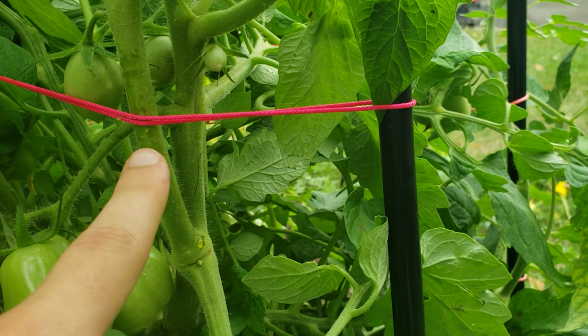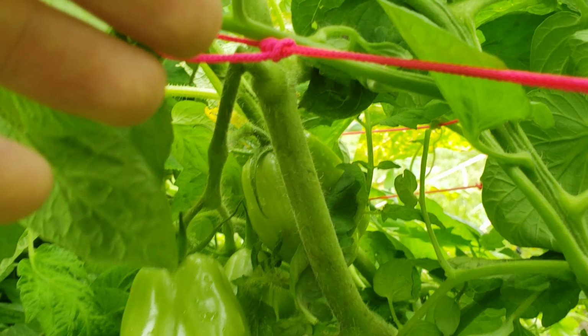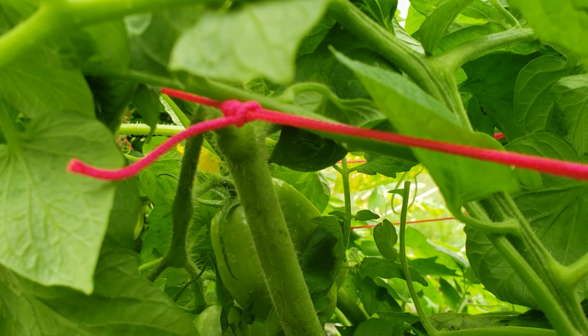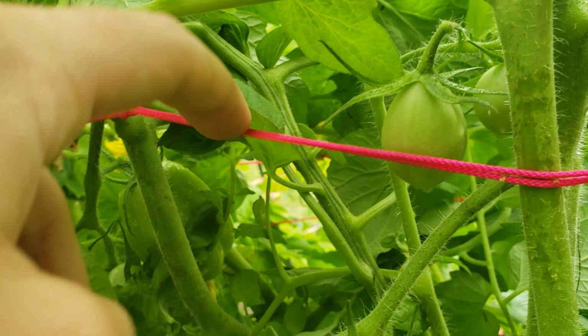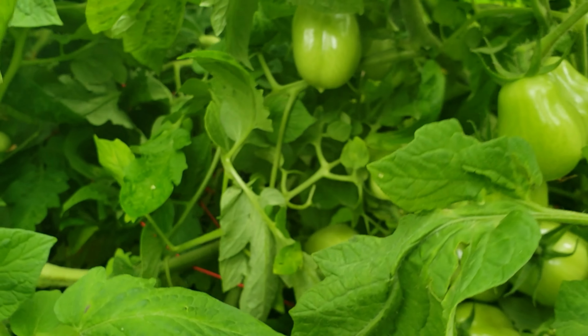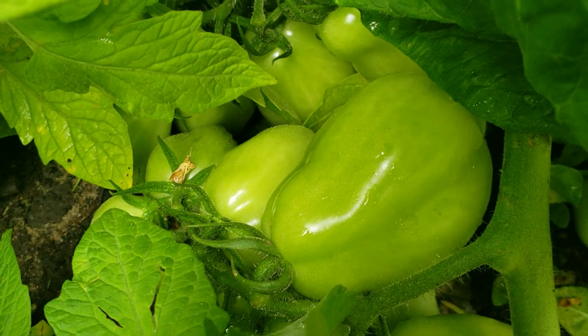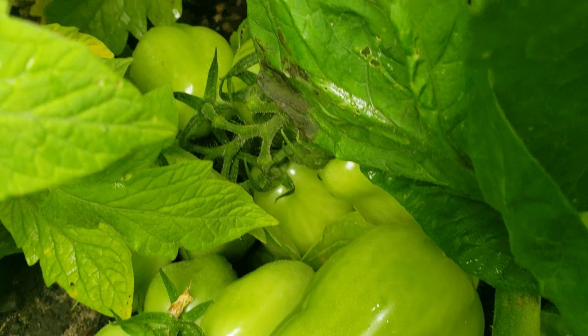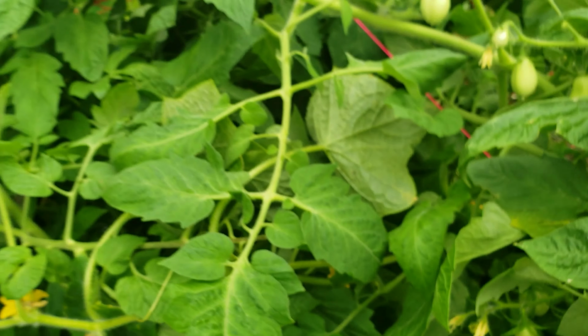I got this nice and secure. Hopefully it won't slide down. As you can see, there's the knot. Nice and adjustable, and right now it's pretty tight here. That's how taut it is. Hopefully it holds. Oh, look at all the ones down there too. You guys get a close up of this. I'm looking through the phone. Oh my goodness. The mosquitoes are terrible. Yes!